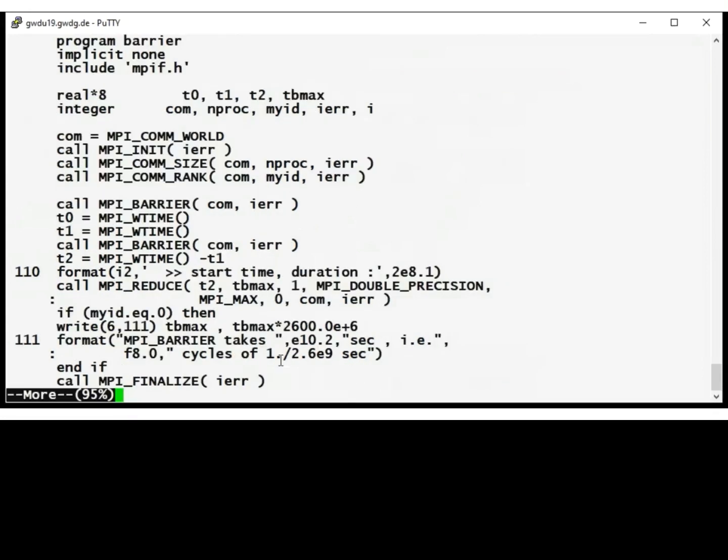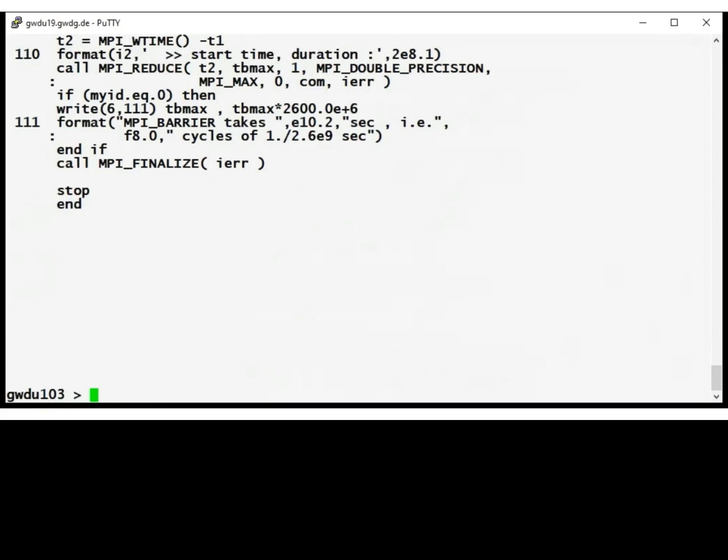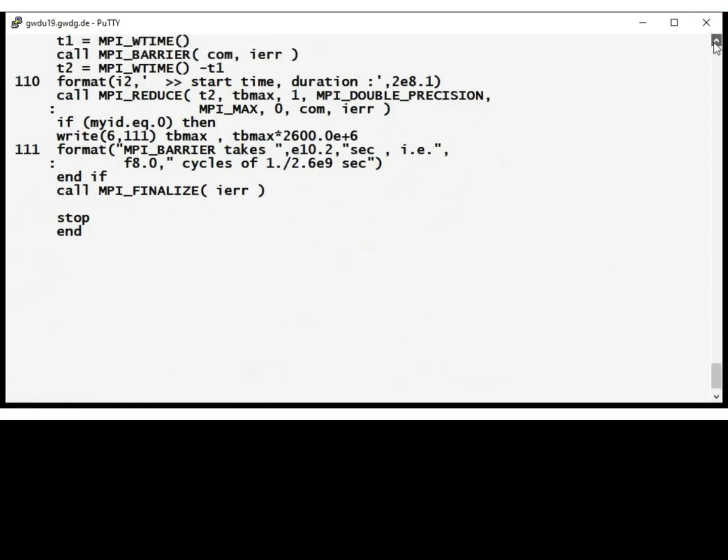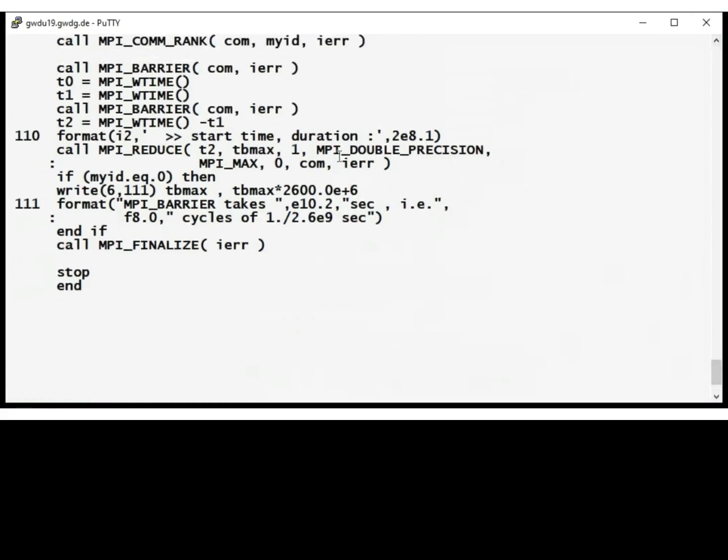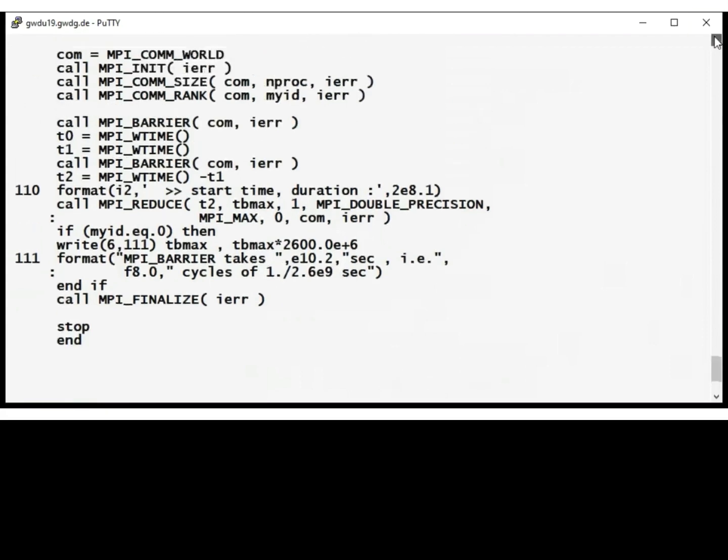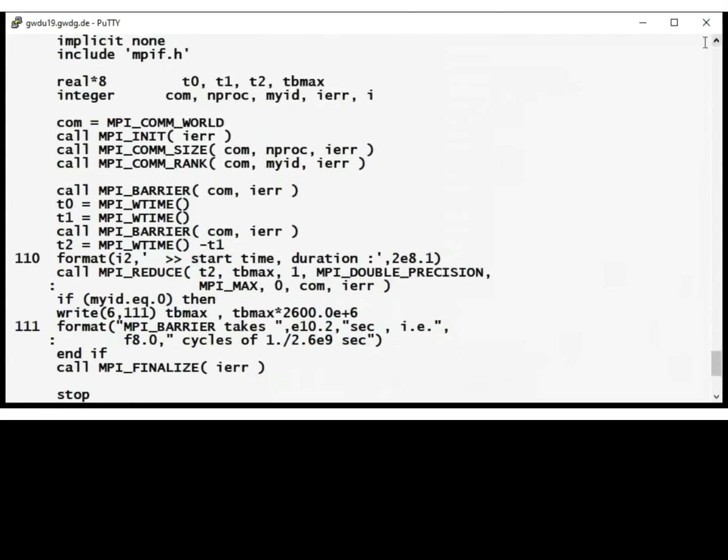And you see this does nothing but calling barrier in between two calls to the time routine, and the difference will tell me how long one barrier takes to execute.